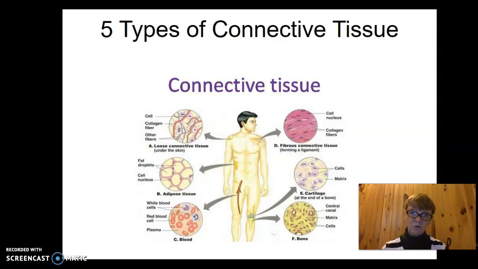So here I've put the title or the header as 5 types of tissue, but if you look around them, you'll see that it is divided into 6 categories, where loose and dense, or your fibrous. Dense is also known as fibrous tissue. So if you look at A, loose tissue, B, the pulled out adipose, the blood, going up to your top right, that fibrous is also known as dense tissue, and cartilage, and then bone.